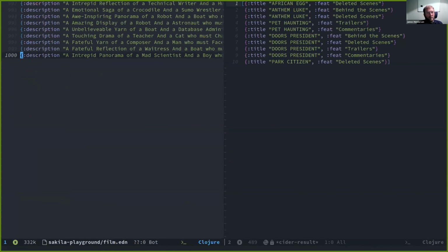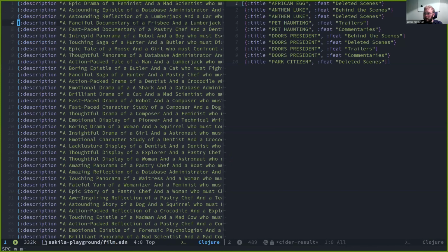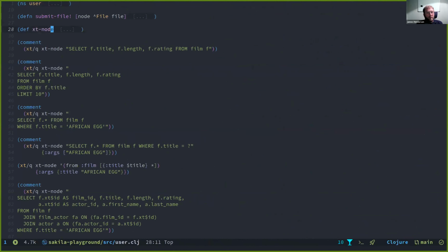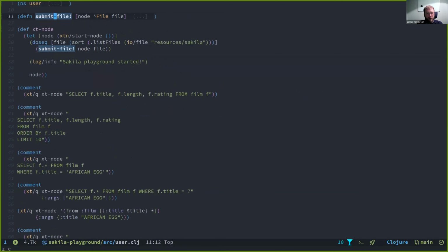So we can have a look at the film.edn, which is essentially just a big EDN file. Then within the Sakila dataset, I've got these two functions at the top here. One of which is to submit a file, so that reads the file line by line. Relatively standard Clojure for that one. And then finally, when the node started up, it just inserted all of the data into it.